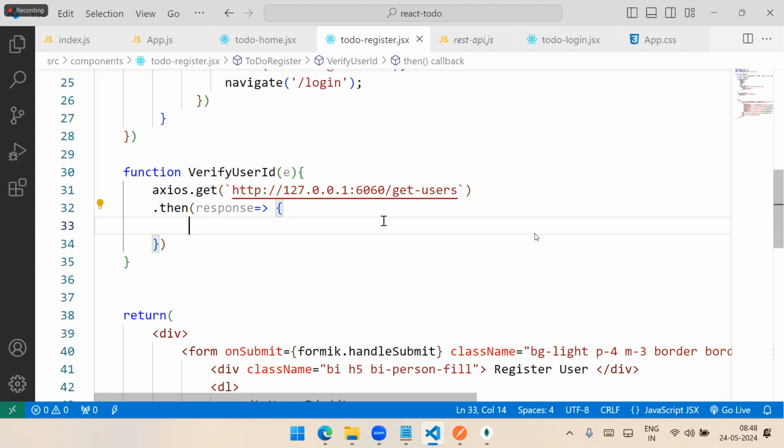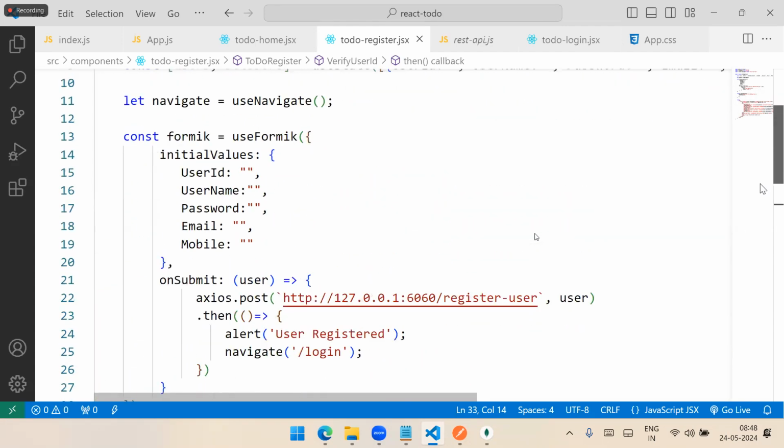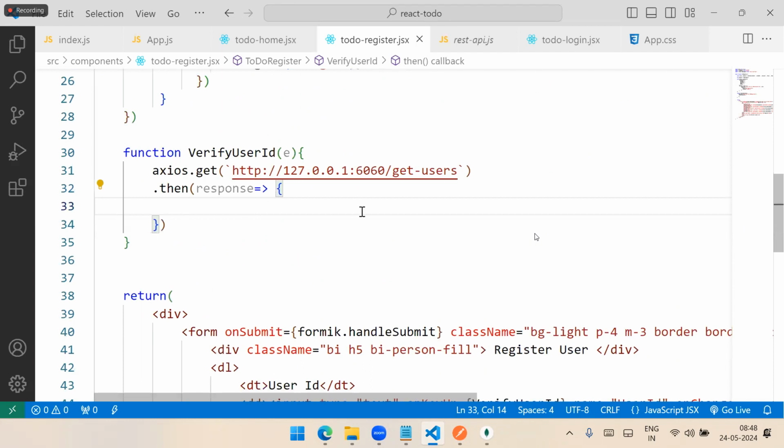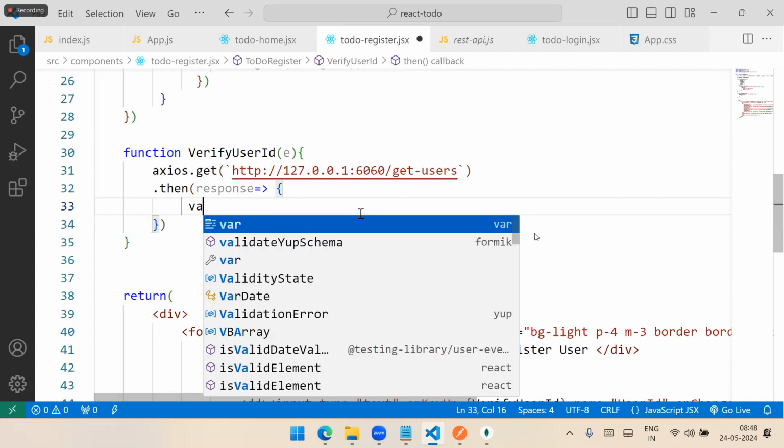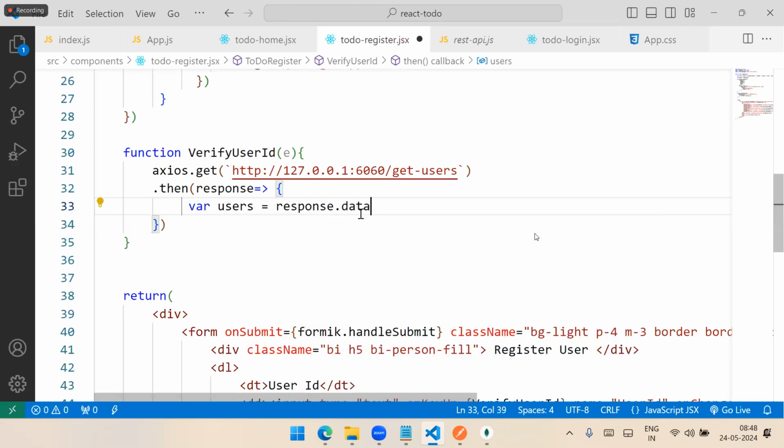Why? Because the response data is the complete users list. That means users is equal to response dot data. This users is an array.